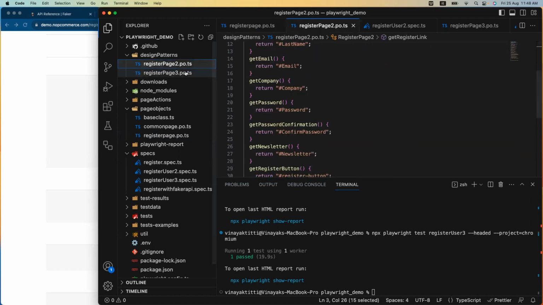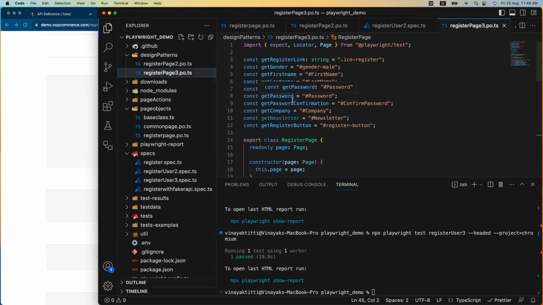Hence, 2 and 3 are more simplified. Okay, these are the 3 design patterns which we usually use in the company.